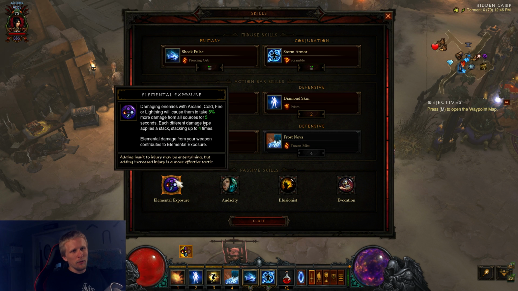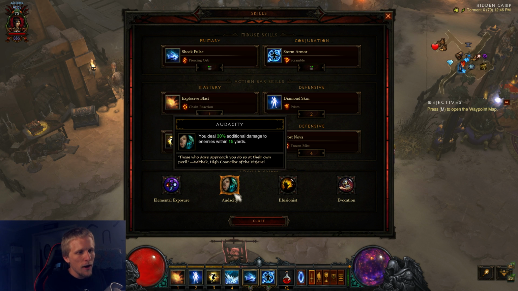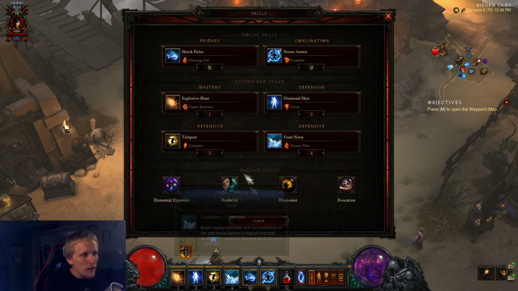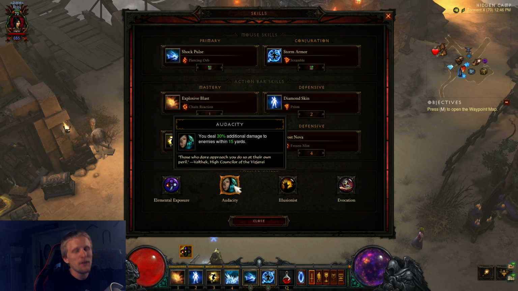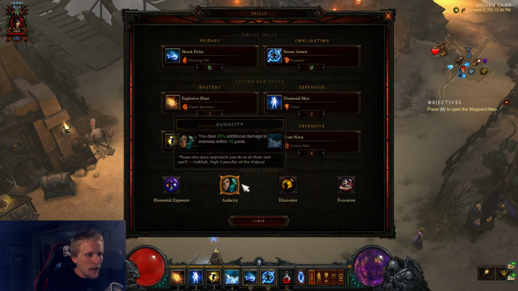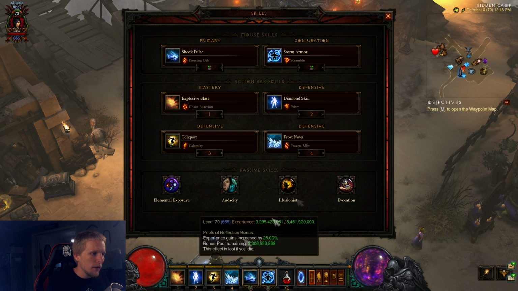We're then using Elemental Explosion. It's perfectly synergetic with Tail Rushes because you're just casting 4 different spells. So Elemental Explosion is up the whole time. Audacity, 30% damage multiplier to enemies within 15 yards. Okay, I think the damage radius of this is 12 yards. So you can't really damage anything that's not... Okay, you can because you've got your Firebirds dot. But the majority of your damage is coming from the Explosive Blast.